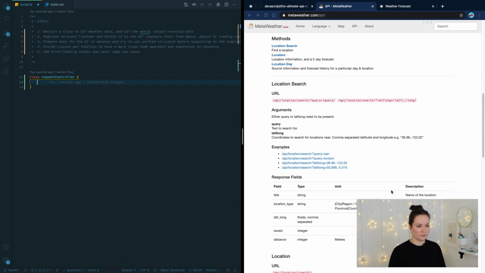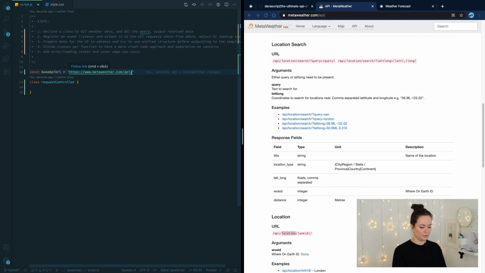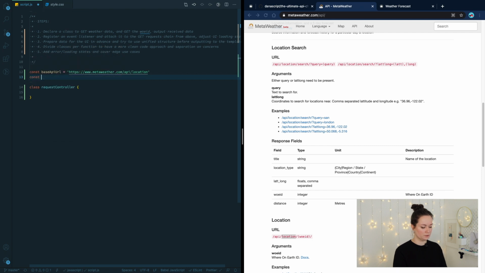If we check our documentation, we have our first URL that we need to call, which would be this one. How do we want to store this information? Let's first write const BASE_API_URL. It would be our API here. As you see, the /api and /api, that's what they're referring to. Put it in a string. We have location, and here we have as well location. So the base of our API is not going to change. Next, we're going to have our search query, const SEARCH_API_URL. This is going to equal BASE_API_URL/search.